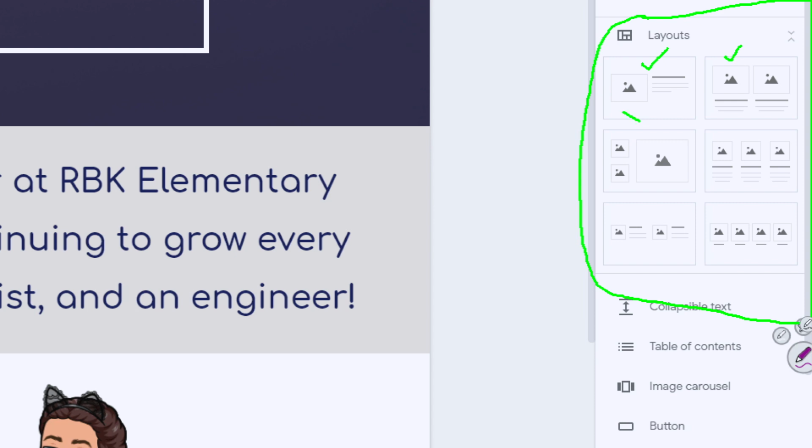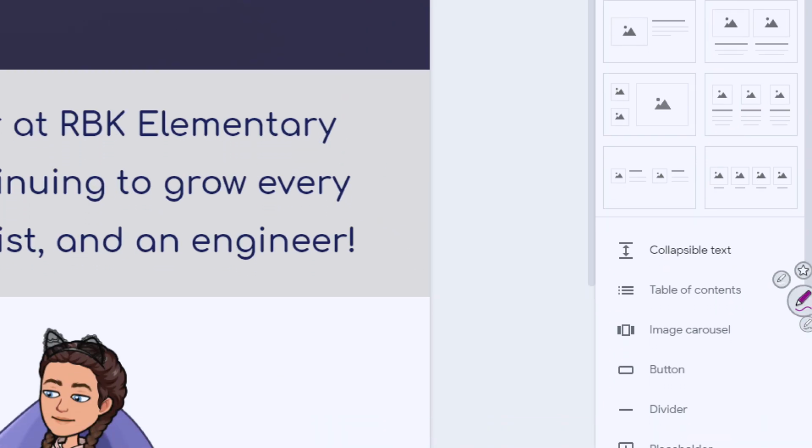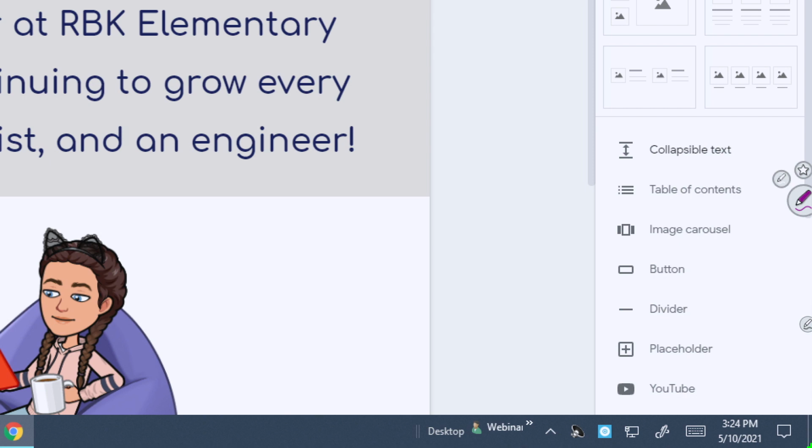If it's younger students and you're not having them write these lengthy reflections, you might want to do something like incorporating just the pictures. A couple of different options depending as you see here. Now some other things towards the bottom here that students might want to take advantage of is going to be some specifics I'm going to point out in order to make those ePortfolios interactive. So again, we don't want it to be this static site that no one can really engage with the material.